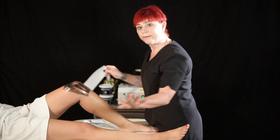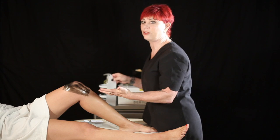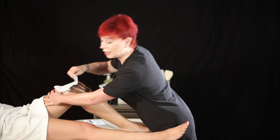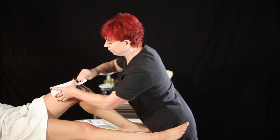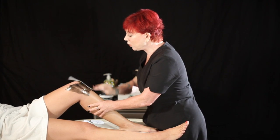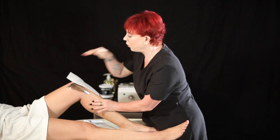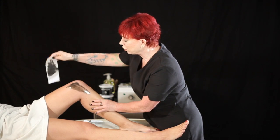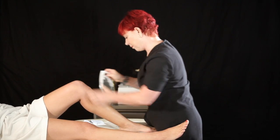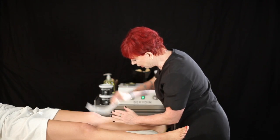Now, these are 4 sections. 1, 2, 3, 4. It doesn't matter what direction you call it. This is just how I do. So I go straight up and I hold the skin tight here, like that. And then I do a side. You know you have to keep the strip in your hand alongside the body, that means you cannot go up and over a knee. That's a corner. So you go up to a corner, and then you go from the top of that and around. And now I'm going to just do this for any of the little bits I left behind.